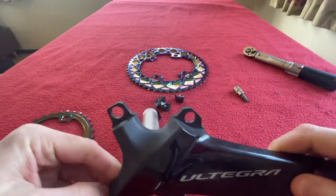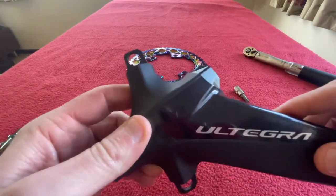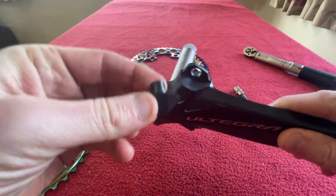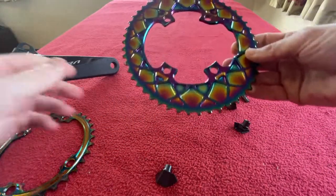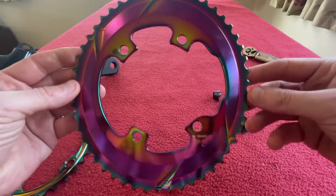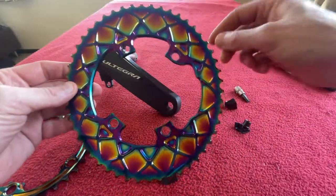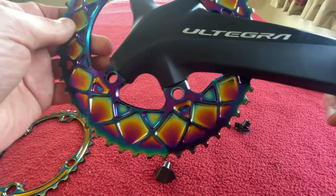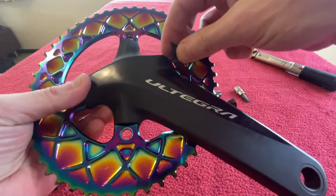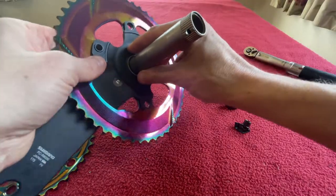The next step is to find a suitable bolt cover — they're all different shapes as we found out before. The weird-shaped one is probably the best one to start with. When we look at the ring we can see it's got a pin and it's got an arrow, and if you turn it around it's got a cutout where the crank arm is going to go. So we'll bring it through and that's how it's going to sit. We get our weird bolt cover shape and put it through — that locks the front one on.